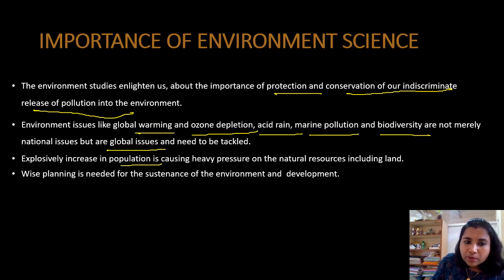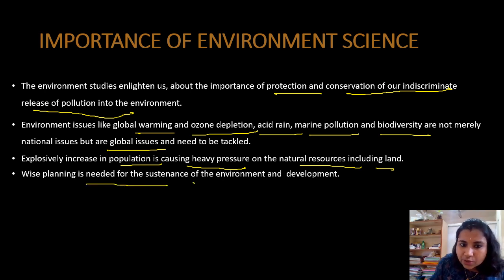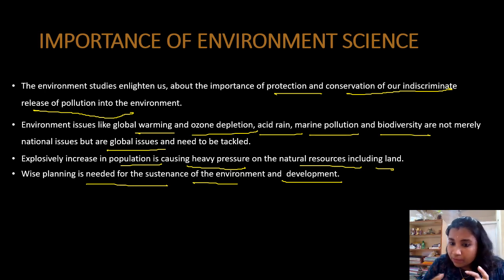Explosive increase in population is causing heavy pressure on the natural resources, including land. Wise planning is needed for the sustenance of the environment and development. So we need to study the environment properly. We need to understand the environment, and we need to plan wisely for sustainable development and for the maintenance of the environment.